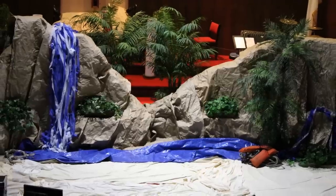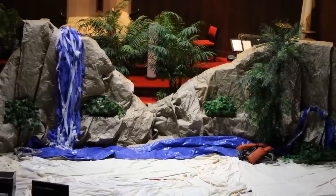So today's theme is a desert island set. It's one that I used for a vacation Bible school this year at the church. And it's actually one of the simplest designs I've ever created.